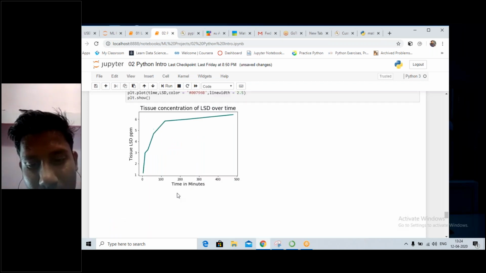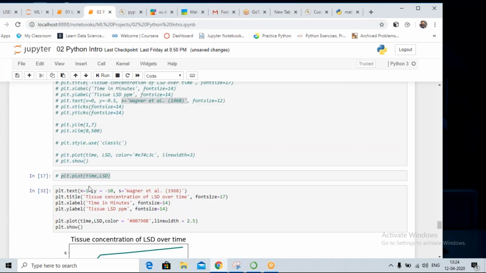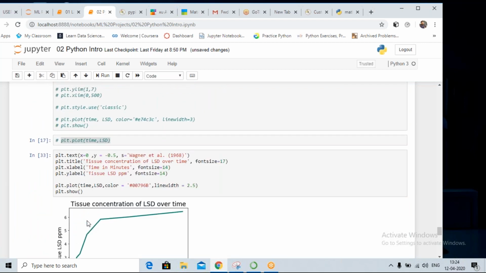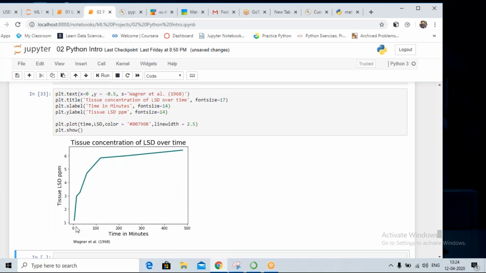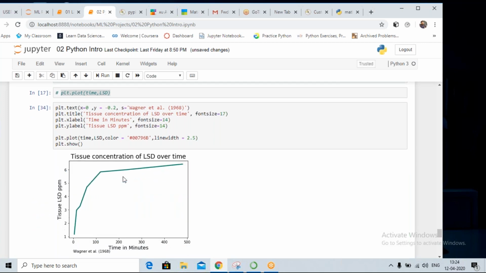Now we want it to be somewhere near this point. So we will make x as 0 and y as -0.5. Correct? Somewhere on this point we can have it. Or if you want it closer, you can say maybe 0.2, and we'll have it closer.